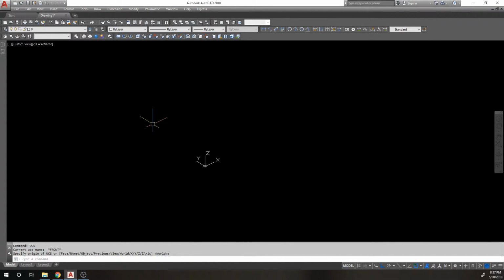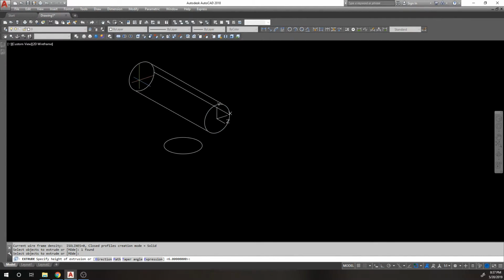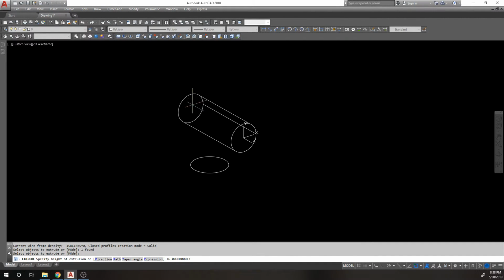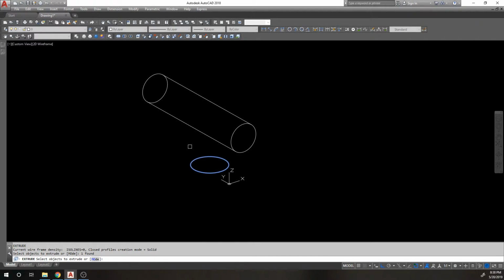Okay, UCS is important when drawing things, because when your UCS is set to like front, for example, your polylines will change the way that they're being drawn. My circles are now being drawn on a front view as opposed to a top view. You can see the orientation of these things. It also changes the way things are extruded, because I drew this in a front view and I go to extrude this. Notice how my UCS changed, because I drew this circle when it was in a front view. So it's extruding front to back. Whereas this one is going to extrude top to bottom.